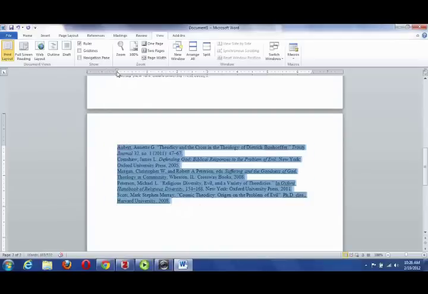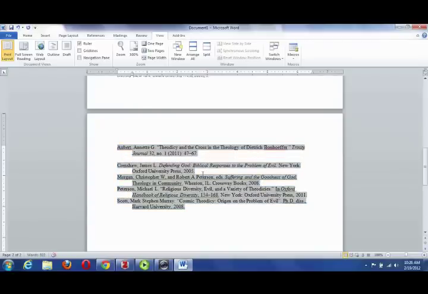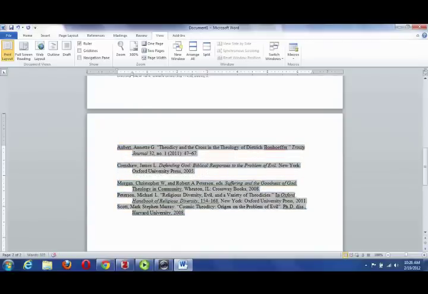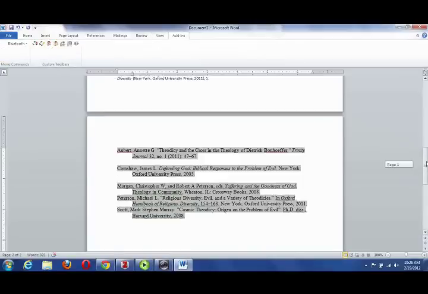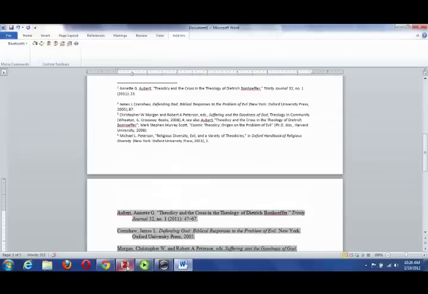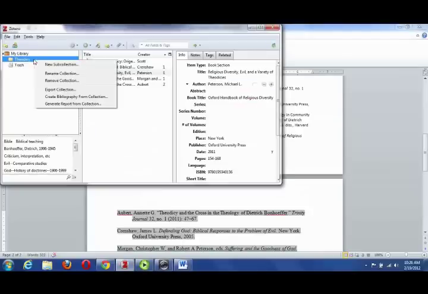So bring the top one over, and then adjust the hanging indents here, and now it's all fixed. And then again, you could double space between the different records. So you can create your bibliography from the Zotero button here for everything that you cited, or you can also use the Create Bibliography option by right-clicking there and creating your bibliography.